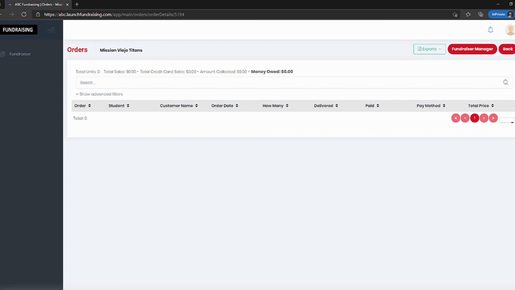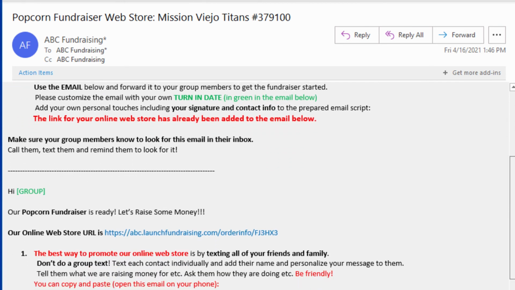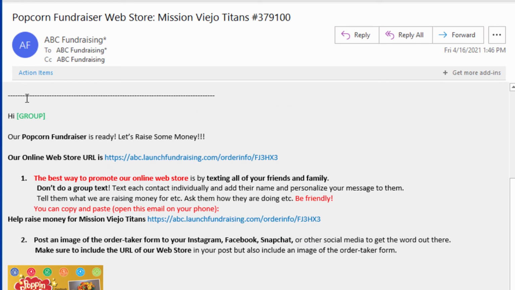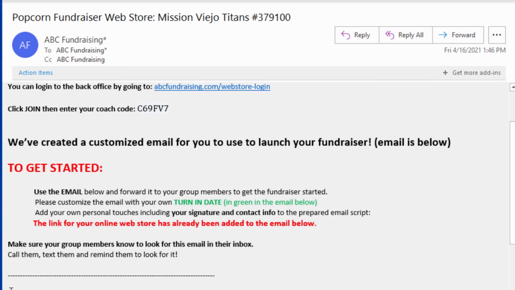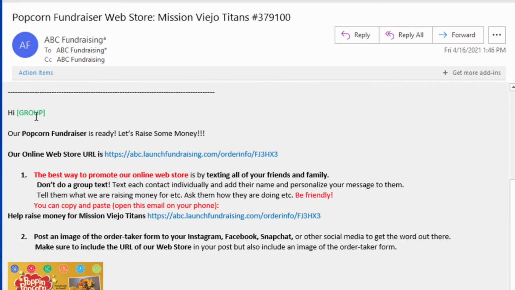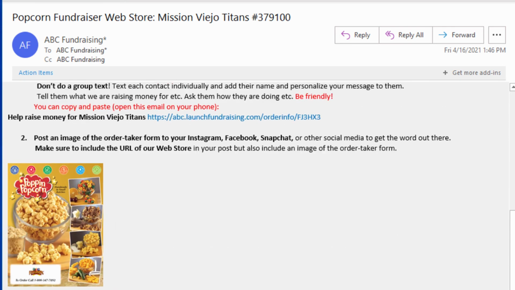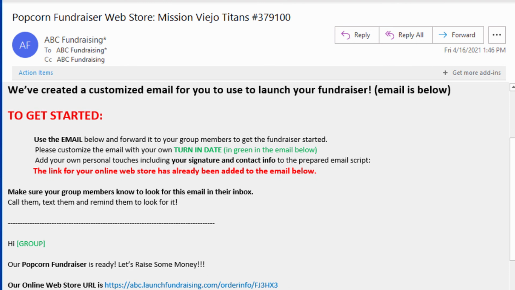So let's go quickly look back at that email again, and always reference back to your email. You'll see here, just you as the coach log in. Your players will not do this. You could have an assistant coach log in and join your web store if you like, but that's for you. This dotted line, you want to copy this and you want to paste it into a new email because we pre-wrote it for you. You just copy and share this, give it your own personal touch, like, hey gang, great game last week, whatever you want to put in there, and then you can blast email that to everybody. But remember, texting is going to be your number one way in sharing this, and we explain it in this email. And then you're ready to go.